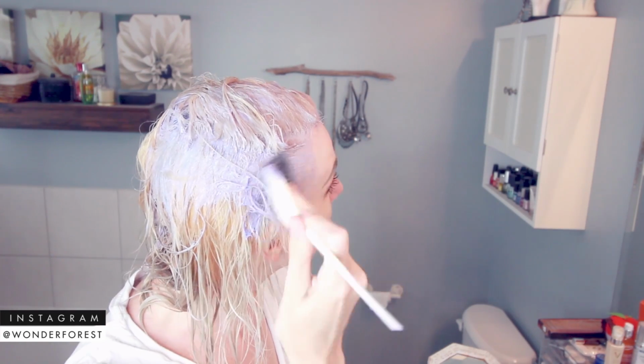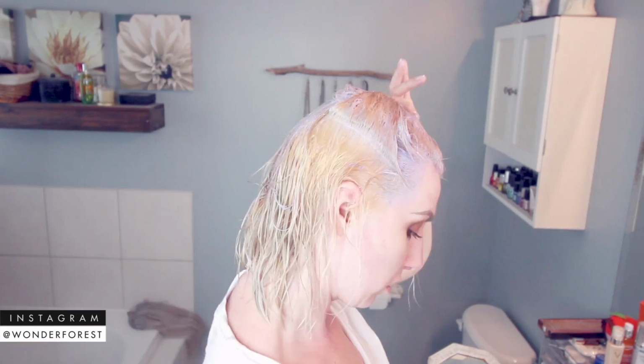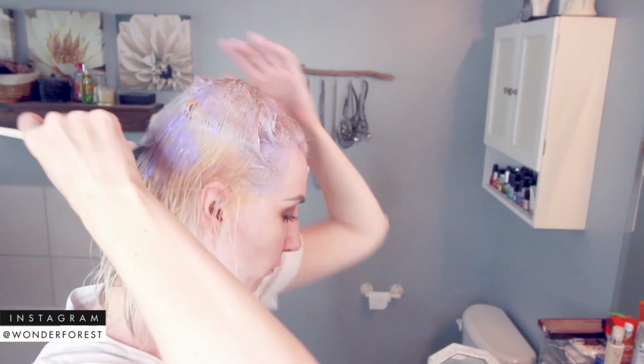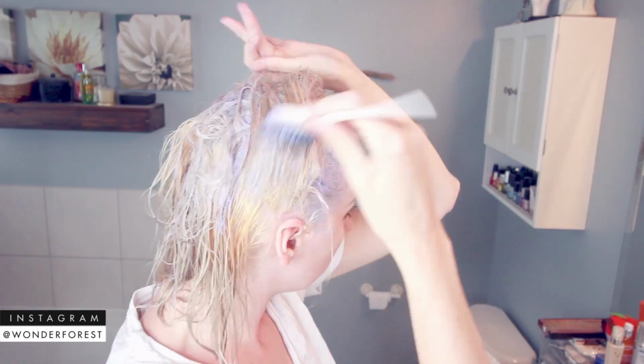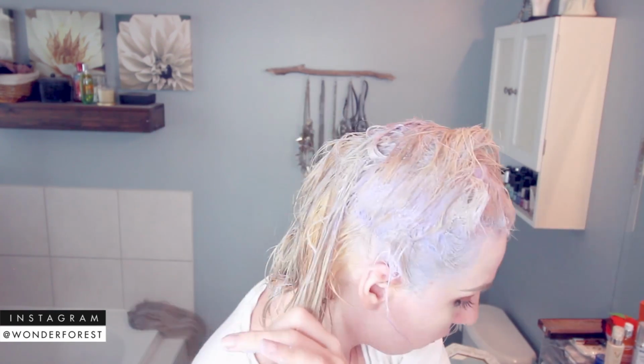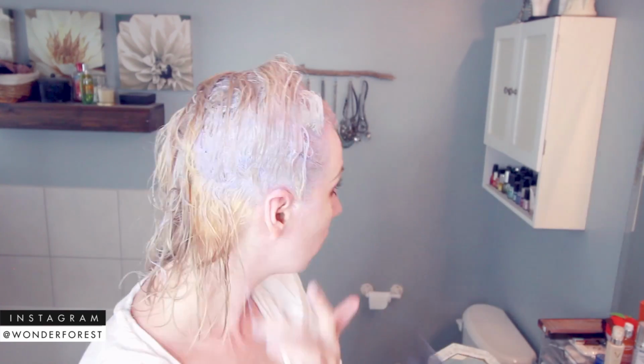So mix these together in your bowl really well and apply all over the yellowish roots. The purple is going to help cancel out the yellow hues, while the blue will combat some of the orange, and both together kind of help create more of a silvery shade in the end.